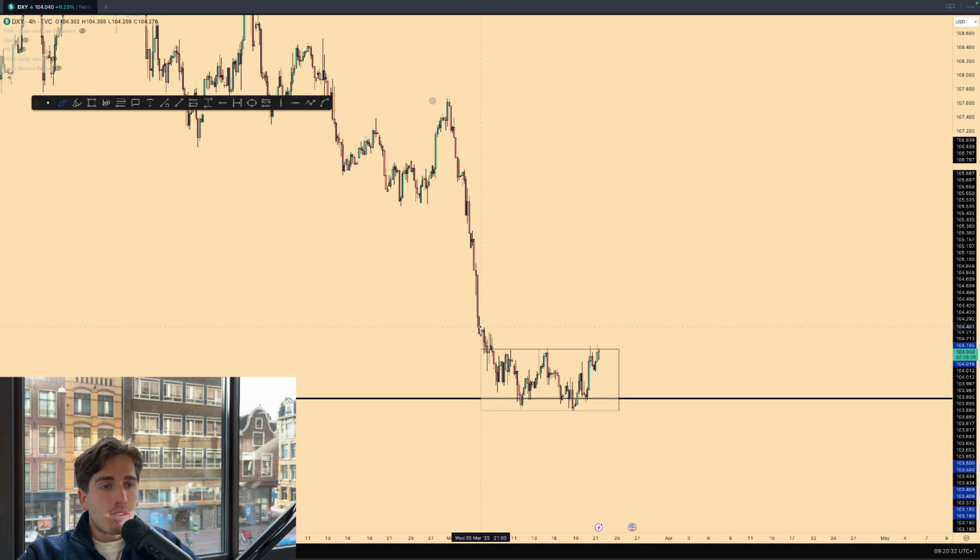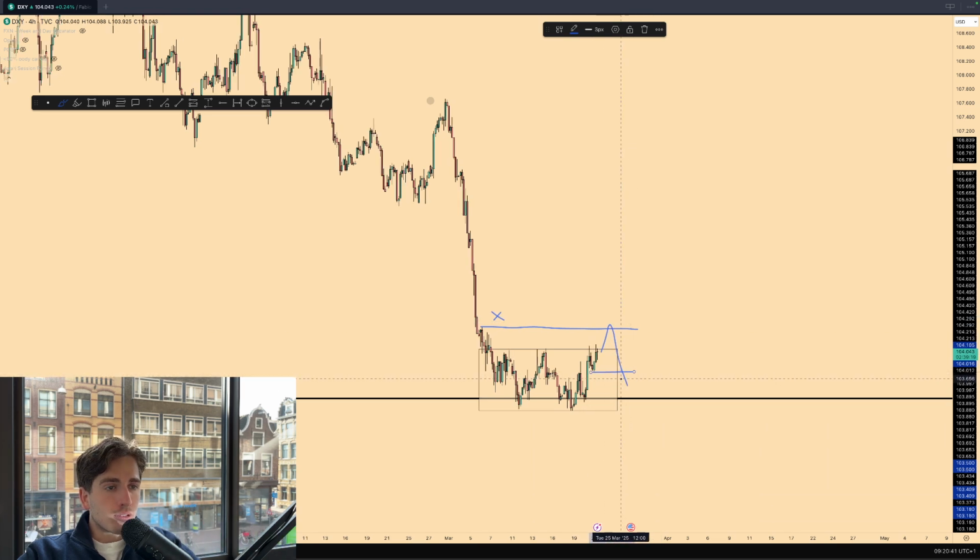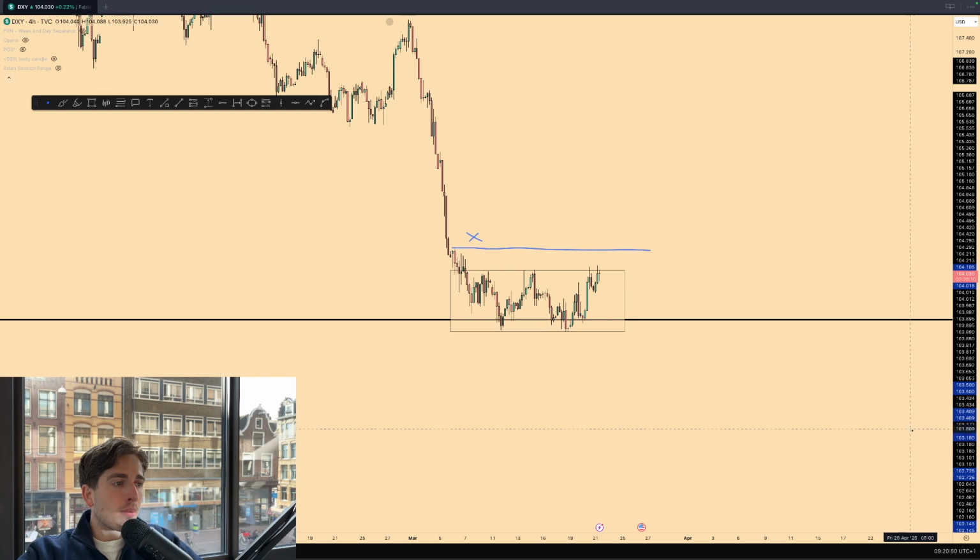What I would like to see for that to happen is, for example, a fake out of the highest high of the overall range, and then for example a shift in the structure, so like a 4 hour market structure shift, and then I'll look for shorts on the dollar. Otherwise, just follow the overall current order flow up higher, because for now we can see that the sell before the buys are being respected.